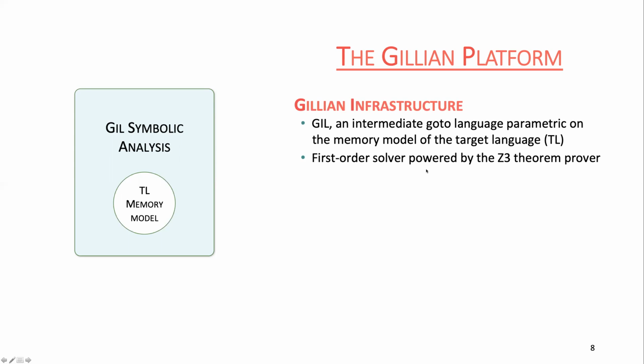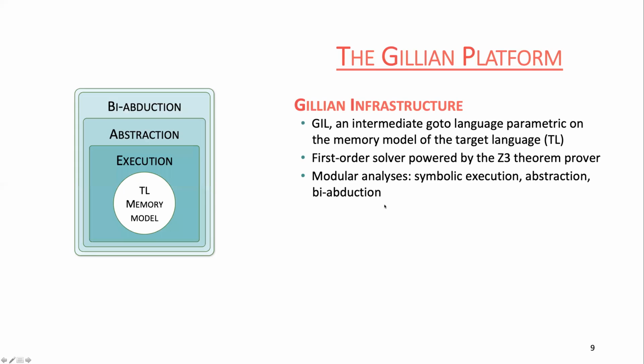We've got a first order solver powered by the Z3 theorem prover. We believe we're doing a good job with that, but we don't believe we're particularly novel. Something that is novel is that our work unifies 3 types of analysis. We've got modular analysis about symbolic execution, abstraction, and bi-abduction, in order to do symbolic testing, verification, and automatic compositional testing.